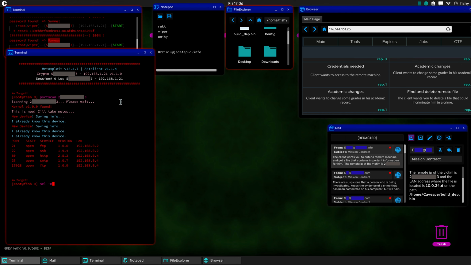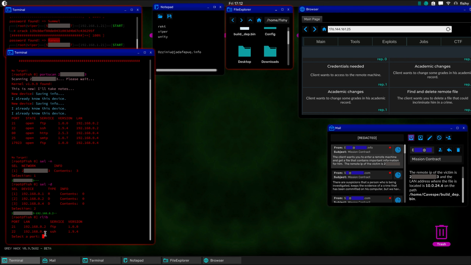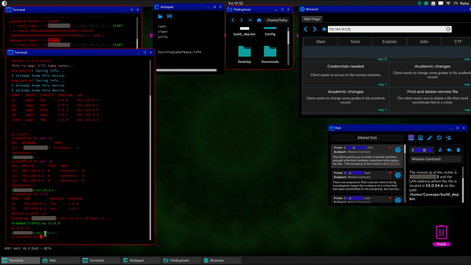That'll give us some ports. Now from here, we're going to select the network and our device. Okay, don't believe it matters which one we choose. So we have two types here, router and device. So I'll go with 2. And now we're going to rlib it. Choose a port. I'll just choose the top one.